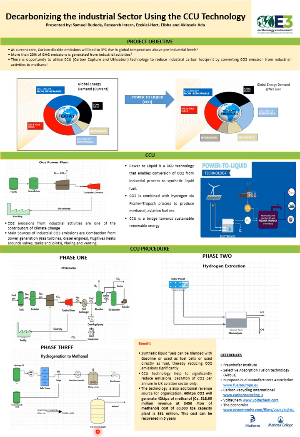With the understanding that, for example, 60 kilotons of CO2 will generate about 42 kilotons of methanol, and this will generate about $18.9 million as revenue. This calculation was done for a rate of $450 per ton. This tells us that we cannot only decarbonize the industrial sector, but we can also generate revenue and secure our climate.